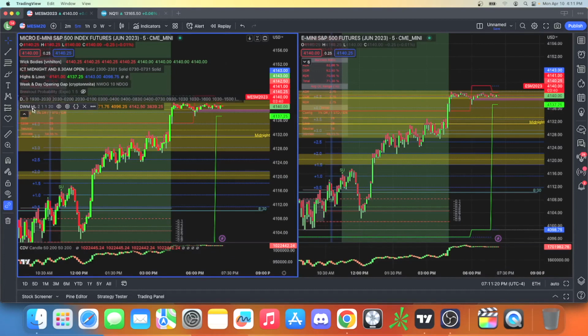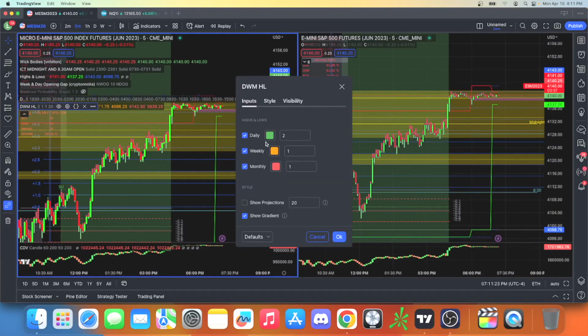Previous day DWMHL. Okay, so what you could do is you could even look at previous weekly high, monthly high. I'm sure these are also relevant. I don't actually pay attention to those, but I would bet that they're actually even more powerful than daily. So this one's probably a better indicator anyway, and you would just play with the settings, make it the color you want. I guess this goes back 2 days. You can set. So this one's definitely a better one. I would use this one if I were you.